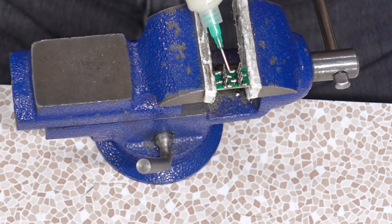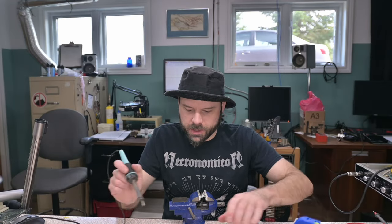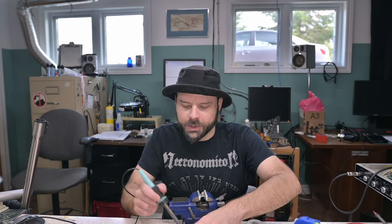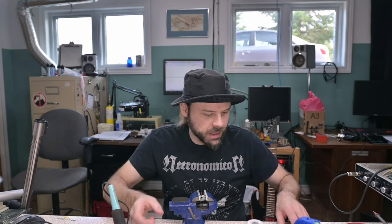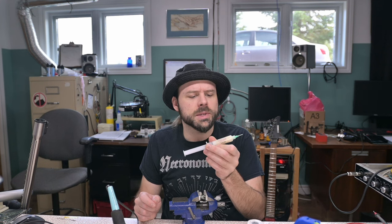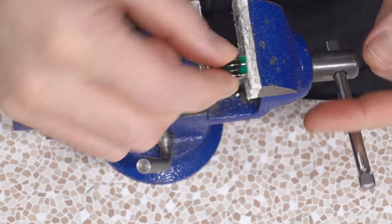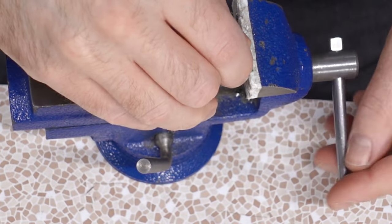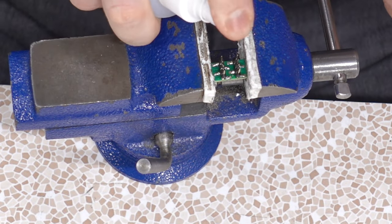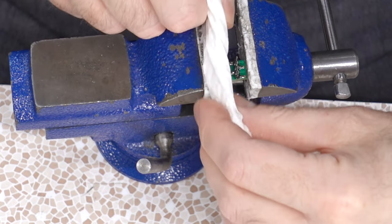Did it already solder the other side here? Damn, that was way easier than I expected. Who knew? Well, all sorts of people knew — flux. I think this is gonna be something I can't live without from now on, whether or not I'll use it in a lot of my soldering. But when I do need it, I really need it. This should work now to some capacity — even though it looks like hell, you're supposed to be able to clean it off with alcohol, even though there's so much of it in there you'd have to soak it or something.